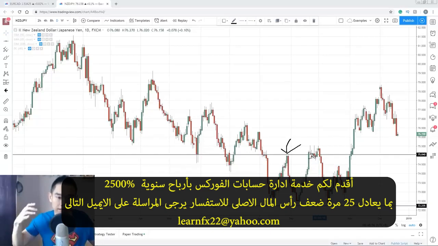So whenever you get such moves, all that's left to do is to wait for a price rejection, a reversal candlestick pattern, to take the trade in the opposite direction. In this case, it's a little bit more messy over here, but I believe you have what they call a shooting star pattern within this messy range, or you can even go down to the lower time frame to read the price action and time your entry.